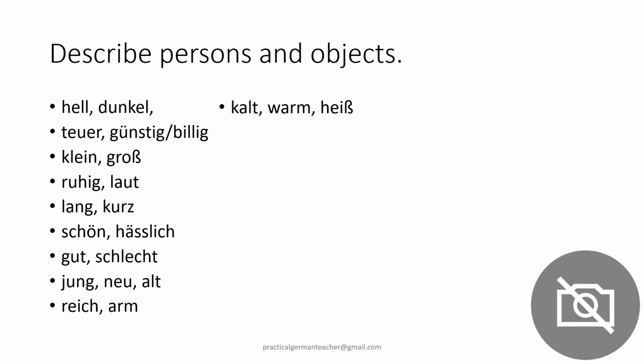On this slide, you see a list of adjectives that I think are important. Why I think they are important is because many times you can describe states of objects or people by just using the verb sein and adjectives. For example, if you're in a restaurant and food comes to you, you can say that's sns warm, or you can say that's sns kalt, depending upon if it should be warm or cold. And then you can give that feedback to the waiter who is serving you.